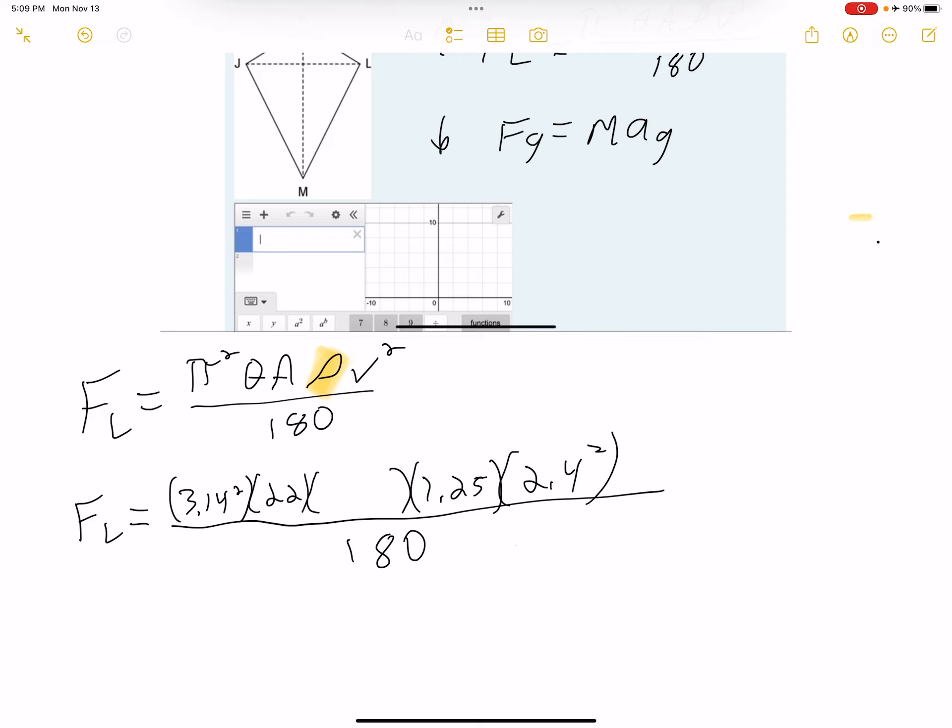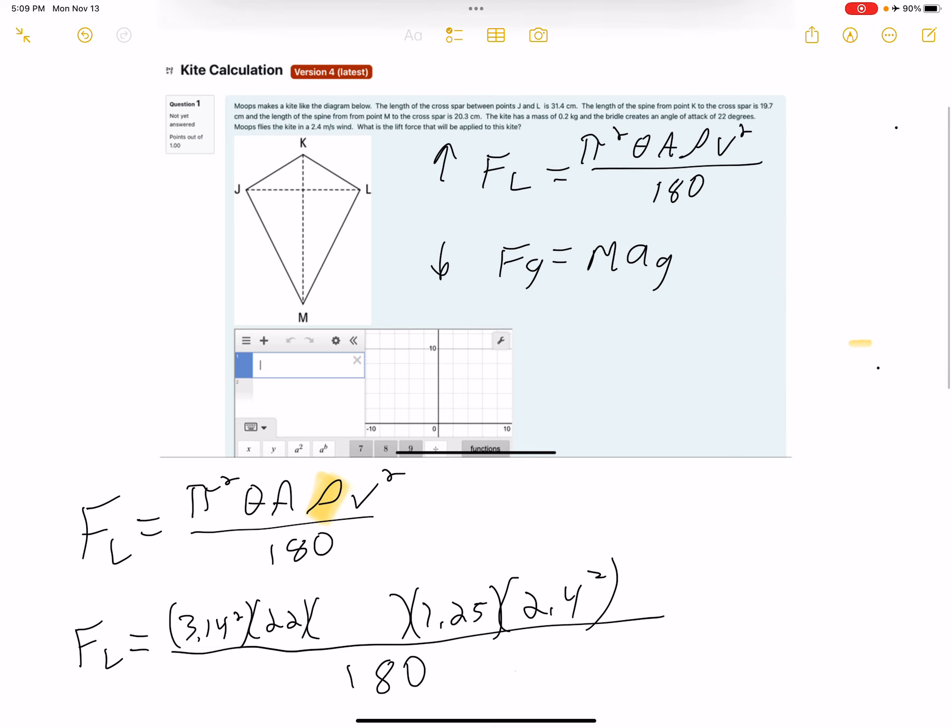So to find A, I need to find the area of my kite. And the kite is made up of triangles. So that's going to make our area easy to find. We just got to find the area of some triangles. So let's read through it and let's see what it says.